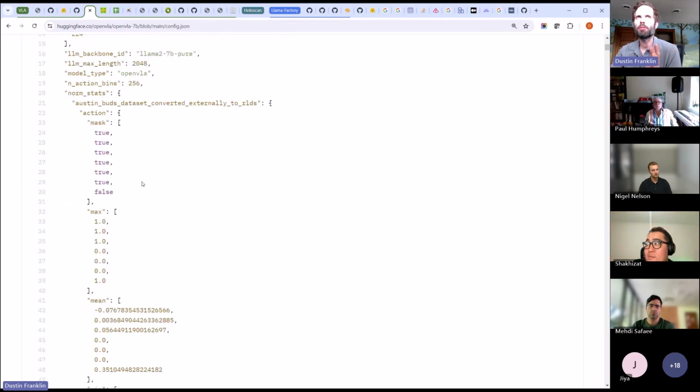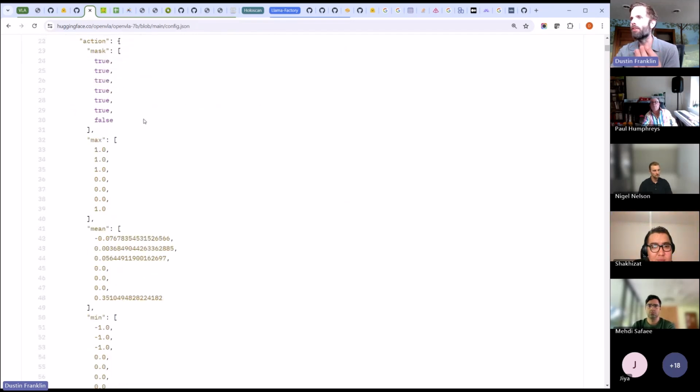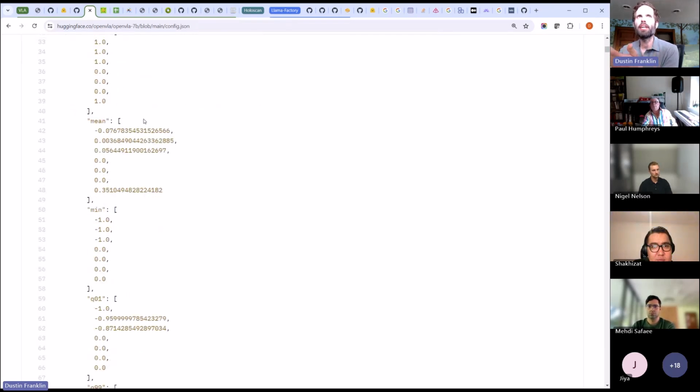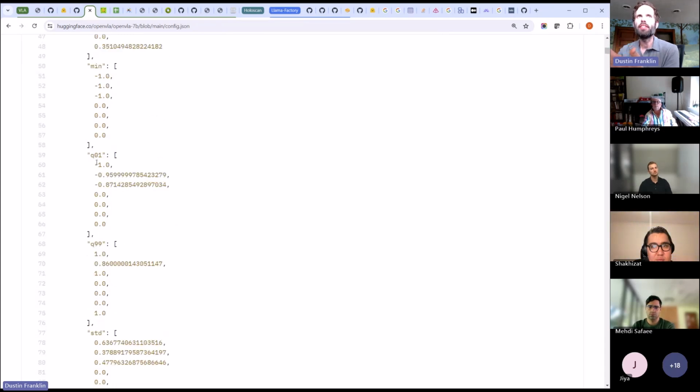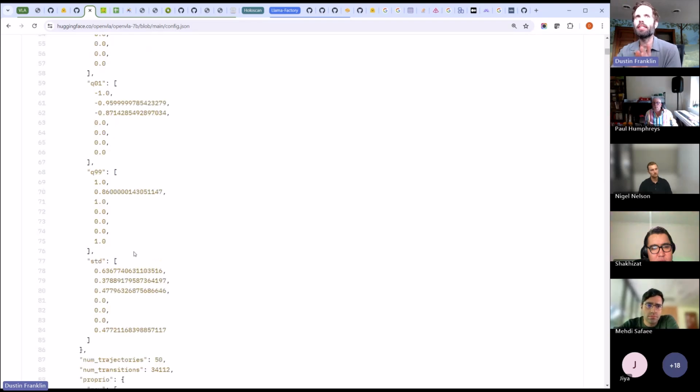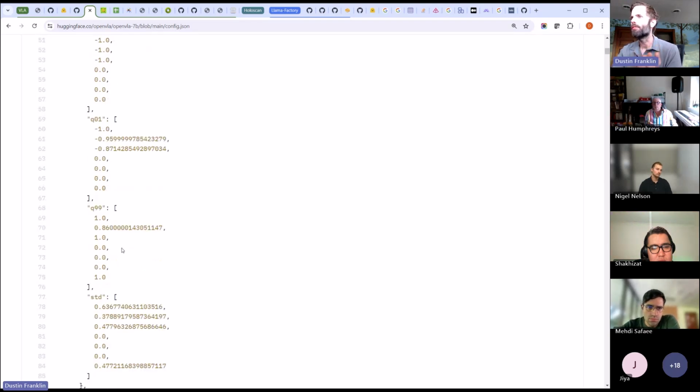Then it applies these normalization stats that are specific to each dataset or robot arm setup that you have. And these Q values represent the 1% and 99% range of whatever joint you're working on. So you basically define these for your robot, and then it can scale it and is adapted through fine-tuning. But if you're working on this and want to collaborate, I would love to do that.